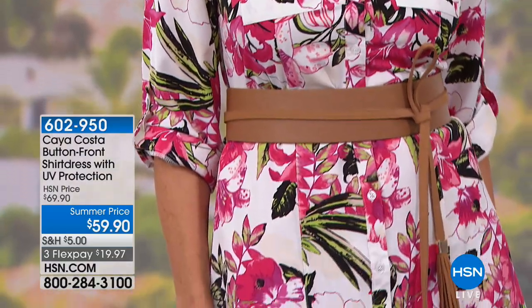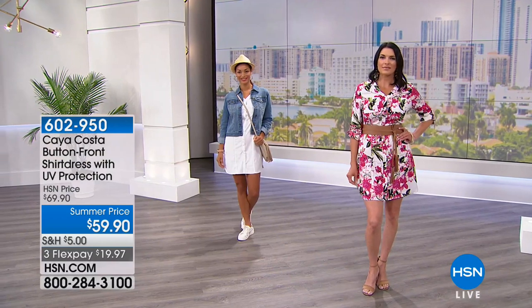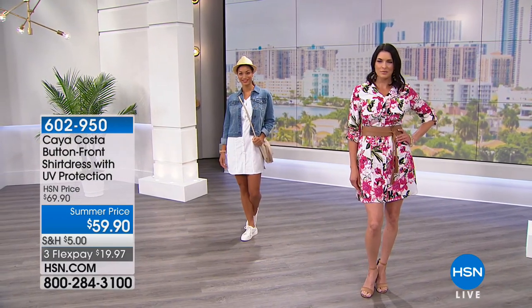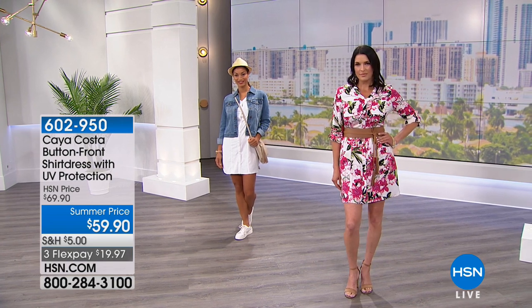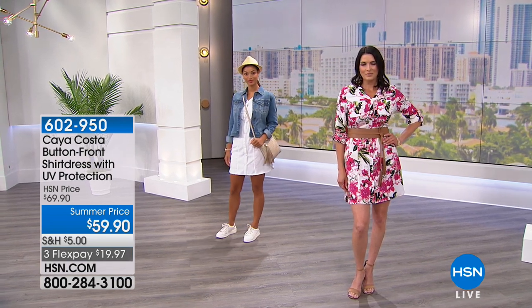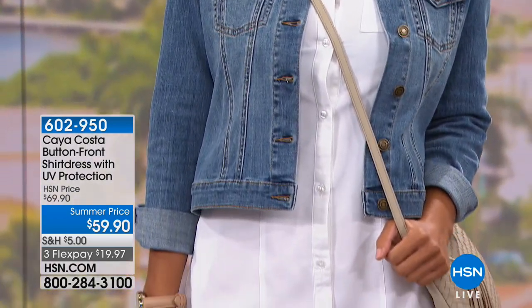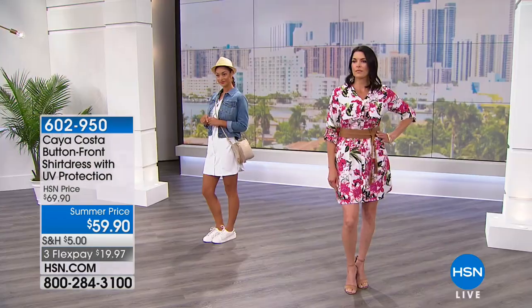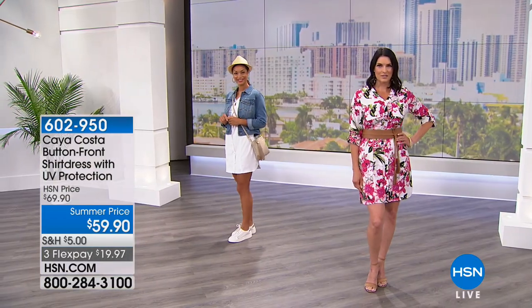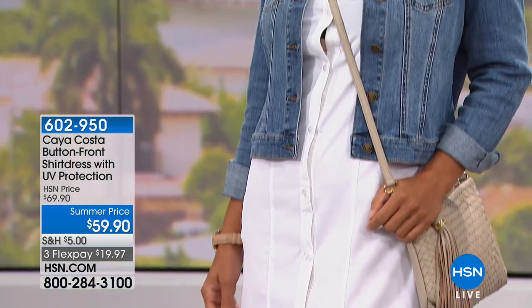Let's keep going through. Then I'm wearing the blue floral. Yes, which looks gorgeous on you. I know, it's so pretty. Love the white. Look at the way that we've put it with this jean jacket. It is adorable for the summer. She's actually wearing an extra small, and I think she's about 5'7", 5'8". And so you can see it just really depends on how you like to wear your clothes. This would be great for a walk in the park. This would be great for just going out to any type of sporting event. Absolutely. A picnic. So there's so many cute different ways that you can wear this dress.